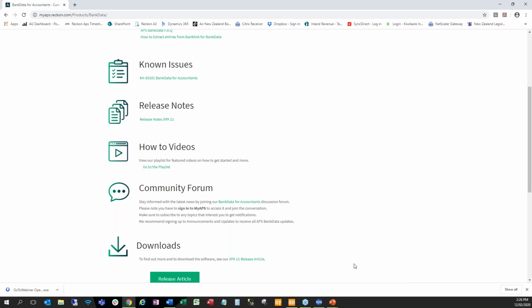And also we do have a community forum for BankData for accountants where we will be putting information that's relevant to the product as and when it happens.